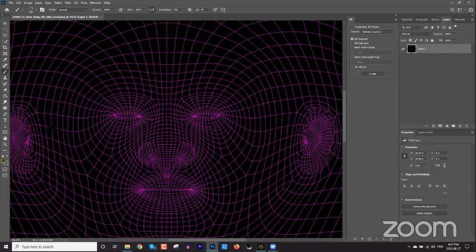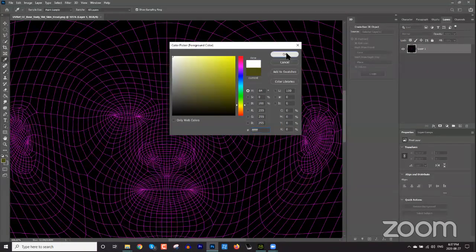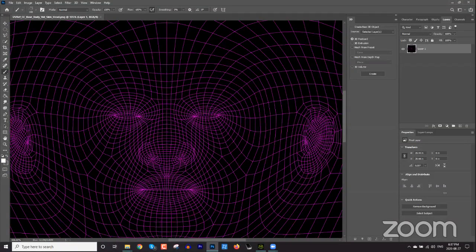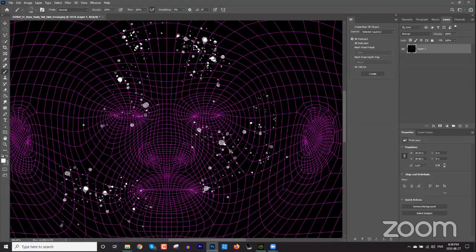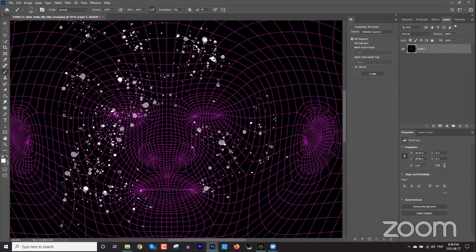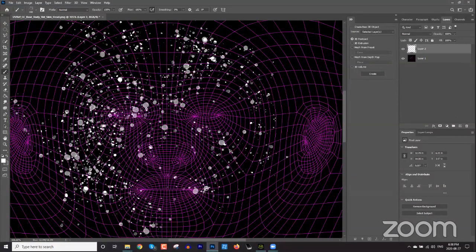And what I'm going to do here is make sure that my color is completely white. Of course, we want to generate a normal map. Let's just make that a little bit smaller. Stuff like this. This is going to make our character have gross looking bumps on his face. We'll just put it in random areas here. Whoops, we need to do that on a separate layer. So let's start a new layer and just do the same thing.